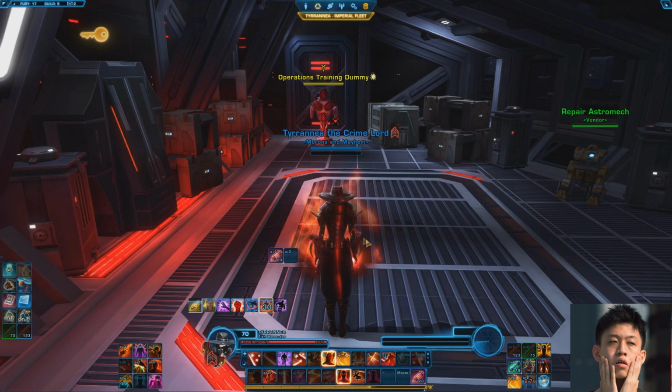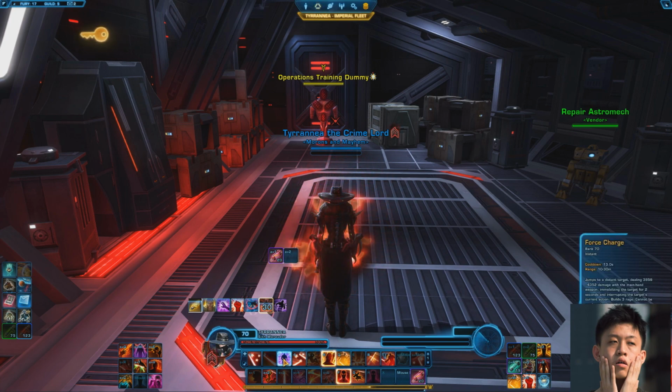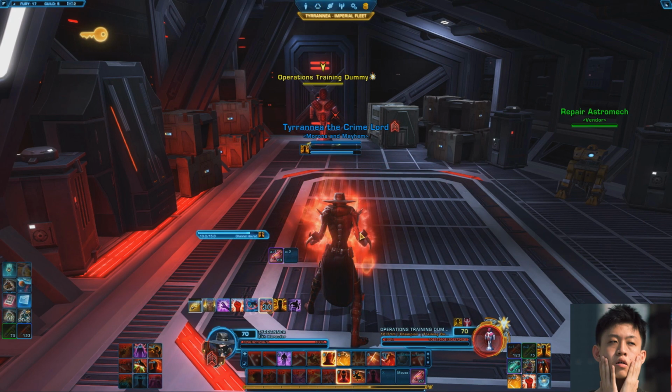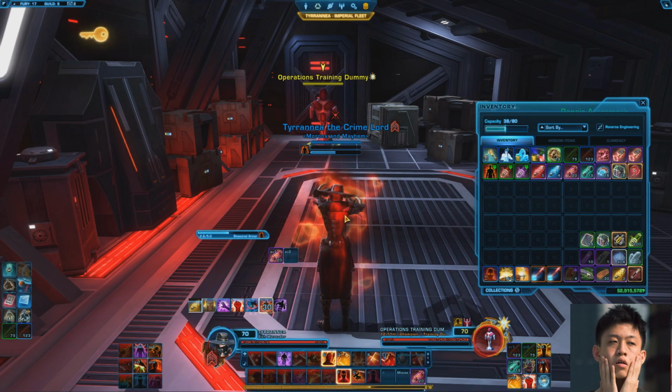Now, for the best optimal rotation where you can maximize your damage, you always want to use Berserk before or in the same GCD as Force Charge. I'll show you right now. Okay, so let us just fix the dummy so you can see some real numbers.